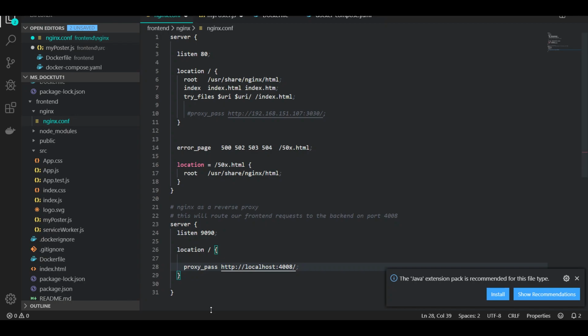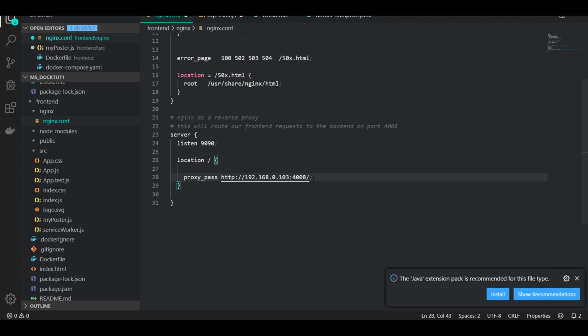A better way for now is to give my own system's address. So I just go to CMD, I already have it open here. This is my current system's address. So I give my own address and the port, and whenever someone comes to this endpoint, it should resolve this address. Since NGINX has access to the internet, my system is now discoverable to NGINX, but not as localhost, because it considers itself as localhost.